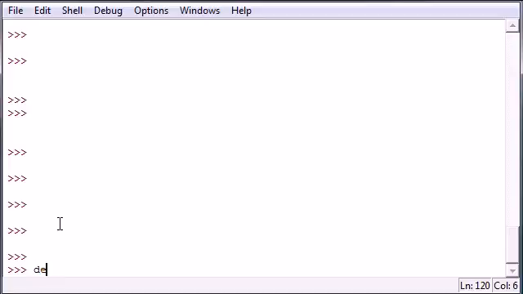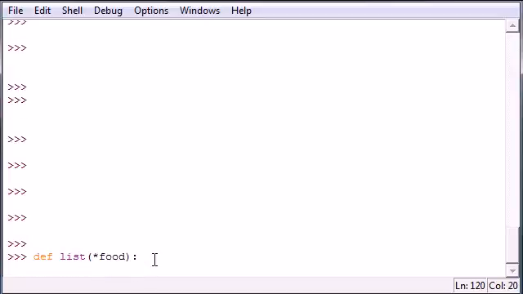So to do that, let's go ahead and make a function. Let's call it list, for grocery list. And inside, before, I would show you just how to add a single thing like that. But if you want to add many things, an unknown amount of things, what you need to do is put an asterisk before it. And what this asterisk does is tell Python, whatever you put in for this element, instead of just treating it as a single thing, treat it as a tuple. So let's go ahead and do something to this list, and what we want to do is just print out food. This is a really simple function.